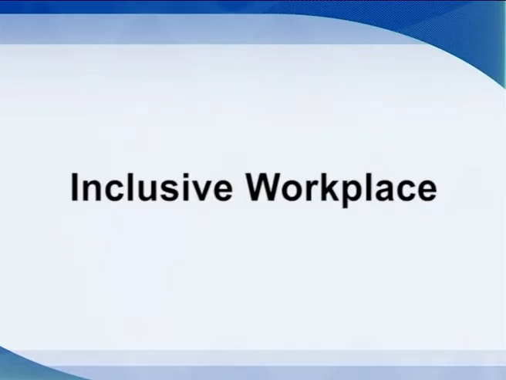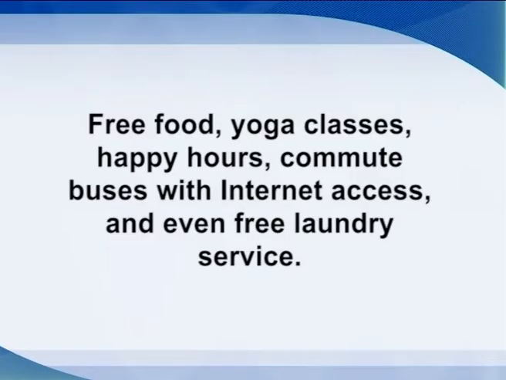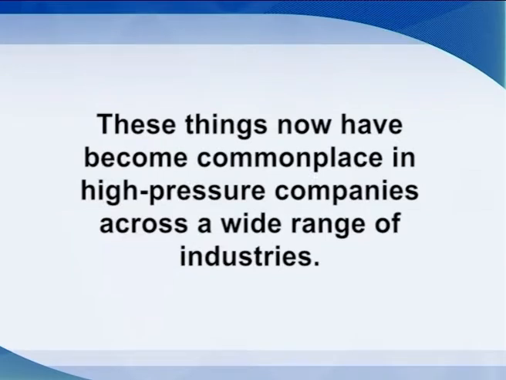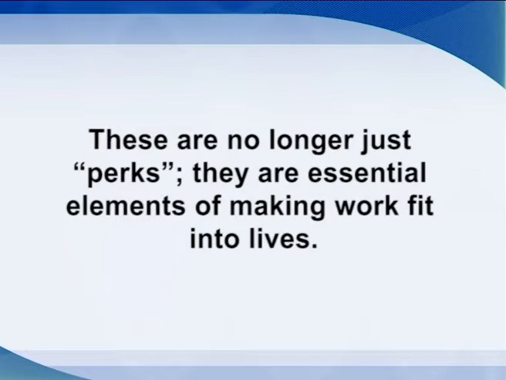Inclusive workplace. Given the nature of work today, if leaders want people to engage with their organization, they have to give them a flexible and supportive work environment. For example, Google has a bowling alley and yoga rooms, free food, yoga classes, happy hours, commute buses with internet access, and even free laundry services. These things have now become commonplace in high pressure companies across a wide range of industries. These are no longer just perks, they are essential elements of making work fit into lives.